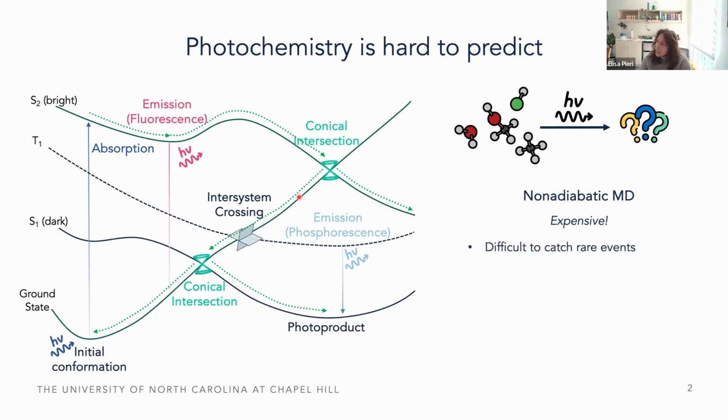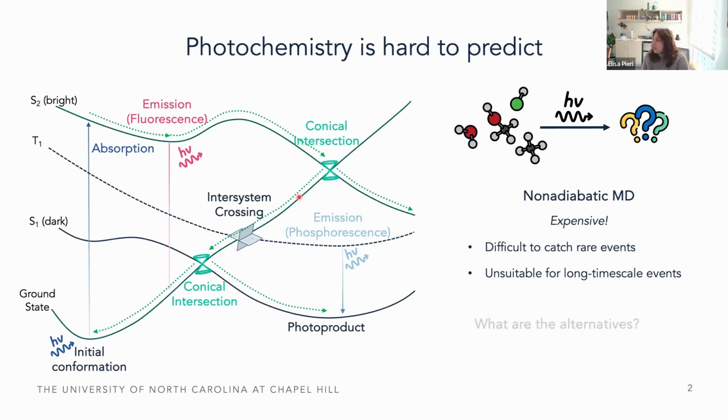transfers correctly. So an example of the consequences of these difficulties is that it might be hard to catch rare events. So if I have a photoproduct that can get formed rarely, unless I run a lot of different trajectories or I bias somehow my initial conditions, I might not be able to observe this rare photoproduct. But if I need to know in advance what happens, that defies the purpose of predicting, right? Also, sometimes there are events in the realm of photochemistry or photophysics, like fluorescence, that take place on a very long time scale, and nonadiabatic dynamics, being expensive, might not be able to describe that.